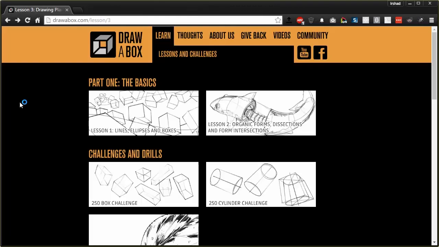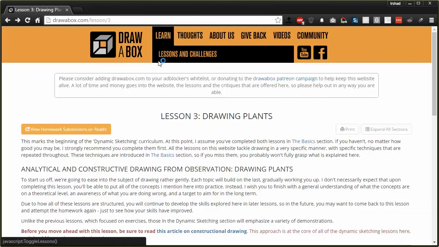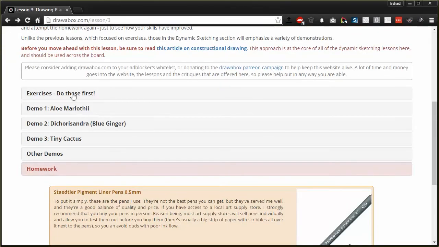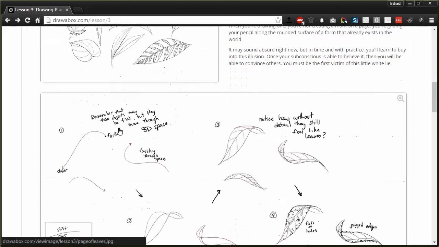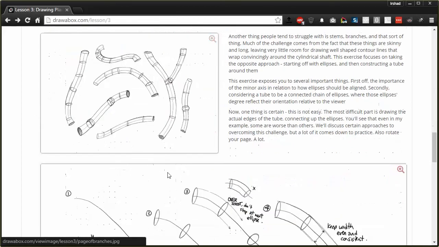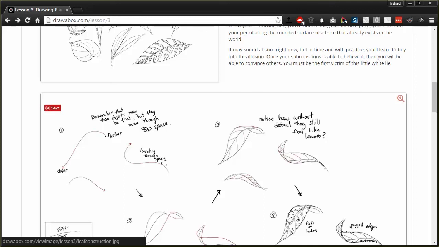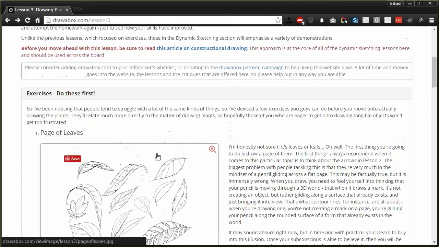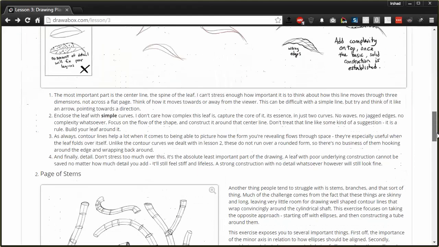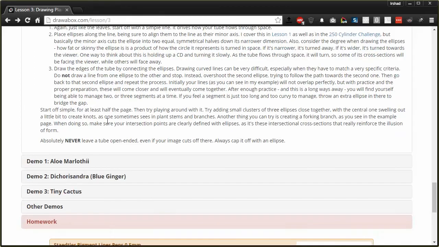But anyways, that's pretty much it. Make sure that you do the basic page of leaves and page of stems exercises first and do them carefully. Think about the lines that you're drawing before you draw them. Apply the ghosting method. Don't chicken scratch. Don't think on the page. Think in your head, plan, and then draw the line that you've planned out. And then you can get through the demos, which I'm actually going to be re-recording today.